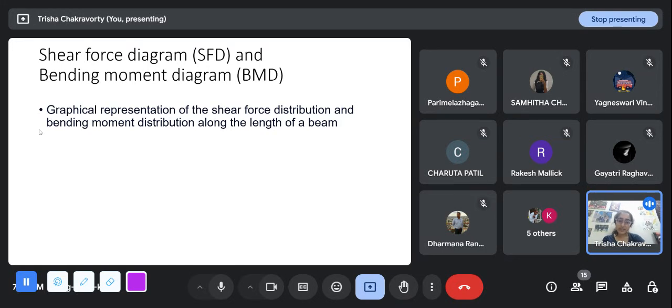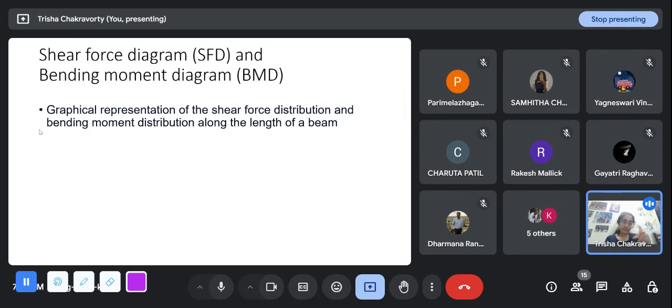So it is a graphical representation of shear force distribution and bending moment distribution along the length of the beam. So that is what we are concerned about. The beam is a three-dimensional object, right? It has a cross section, so it has a width, it has a depth, and it has a length. But it is a convention or an approximation taken that the bending moment and shear force distribution along the cross section is taken to be constant, but along the length it will definitely vary. So we represent the beam as a line. We take only its length to be the relevant dimension, and the other two dimensions are kind of ignored.